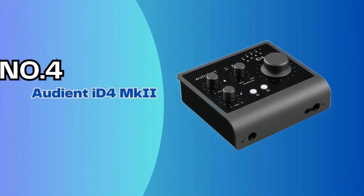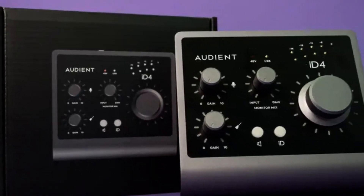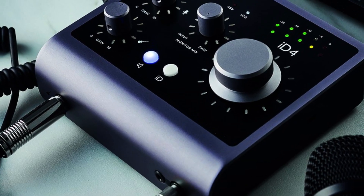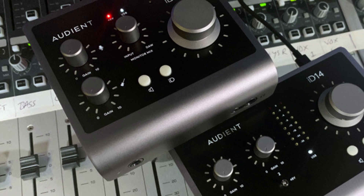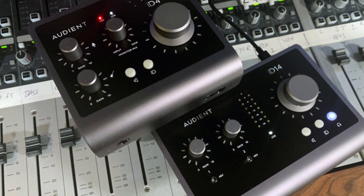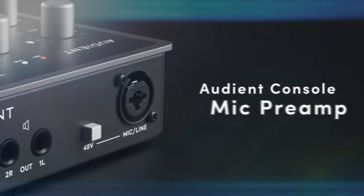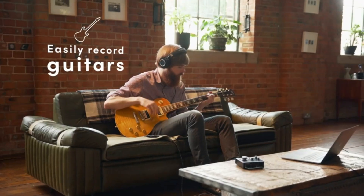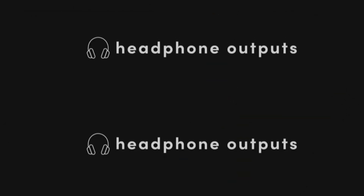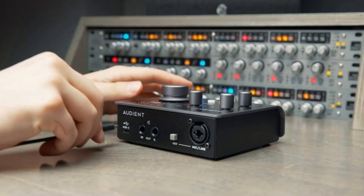Number 4: Audient ID4 MKII. The ID4 is a 2-in/2-out, 24-bit/96kHz compact desktop design with one rear-mounted mic/line input and one front-mounted instrument input. The mic pre is Audient's long-established class A circuit and the instrument input is a JFET design. On the back is the 48V phantom switch alongside a pair of 1/4-inch balanced monitor outputs. On the front edge is the instrument input and both 1/4-inch and 1/8-inch headphone outputs. Both headphone sockets receive the same signal and can be used simultaneously, which is very handy. On the top panel, in addition to two preamp gain controls, you get hardware monitoring via a simple balance control, input/DAW, and output level is set via the large push-button volume encoder. The push-action dims both headphones and main outputs, and you can also mute just the speaker outputs using the speaker button.